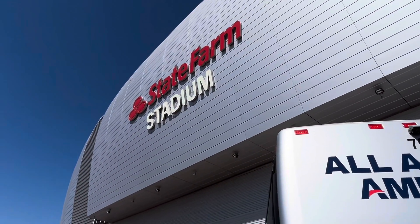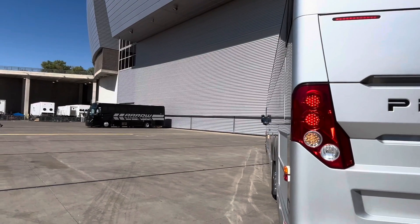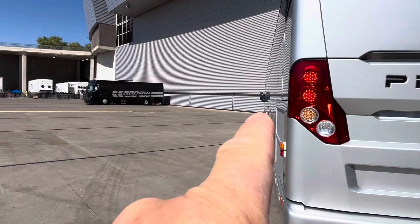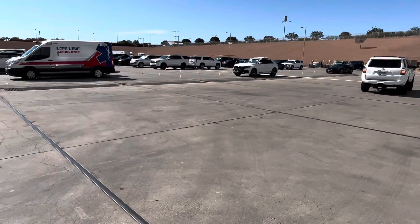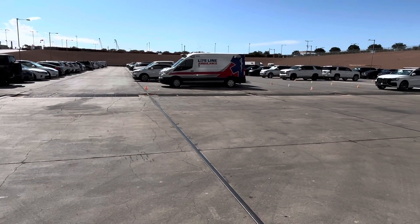All right, Michael, I wanted to share this with your students. Here in Arizona, they have real grass inside, and these small little things right here — the grass actually slides out during the day, during the week, and they grow it out here in what is now the parking lot on game day.